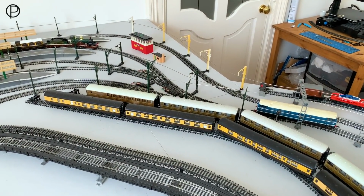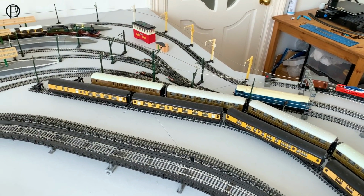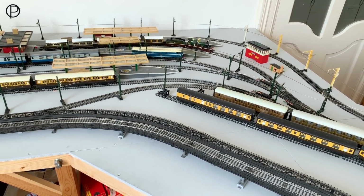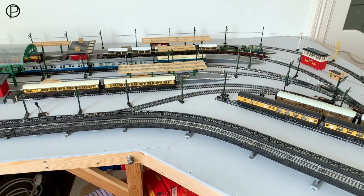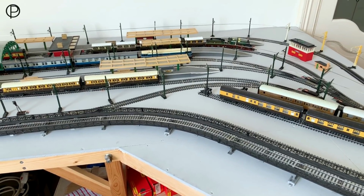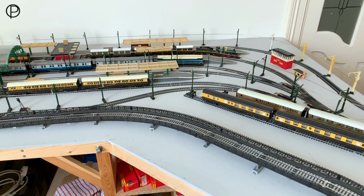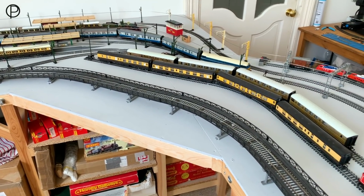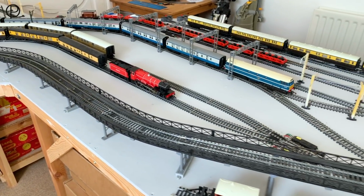It's this curved point we're coming up to next that I had a problem with when I was practicing earlier. There we have it. That was nice and smooth. Yeah, the front bogie was just jumping off with those sleeved wheels over the curved point there. So let's see if we can move that train away now. Don't think she'll have any problem with this train at all. With the magnetesian, she's got plenty of pulling power available, and she's such a lovely smooth runner. I think there's hardly any play in the bearing on this model whatsoever.